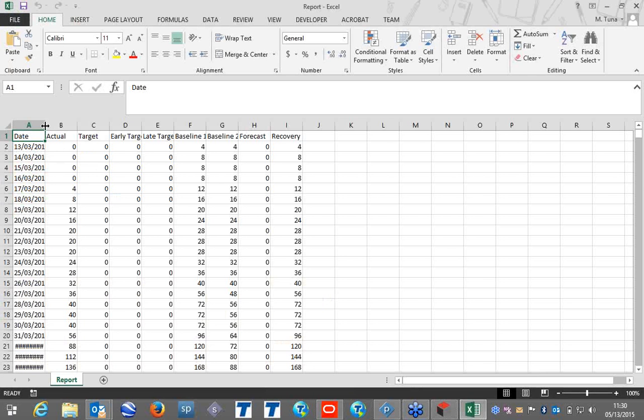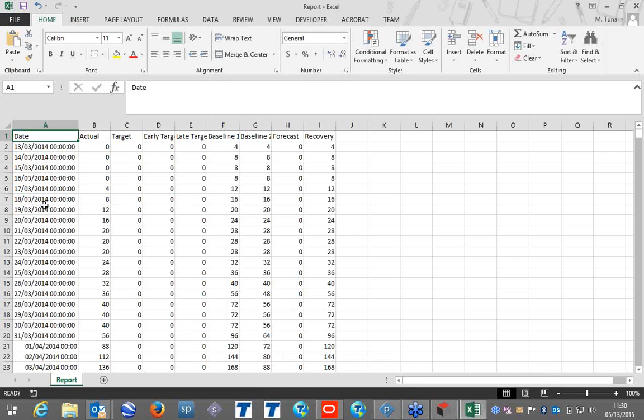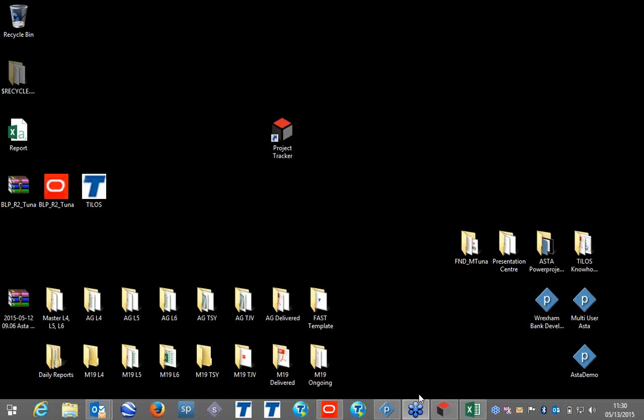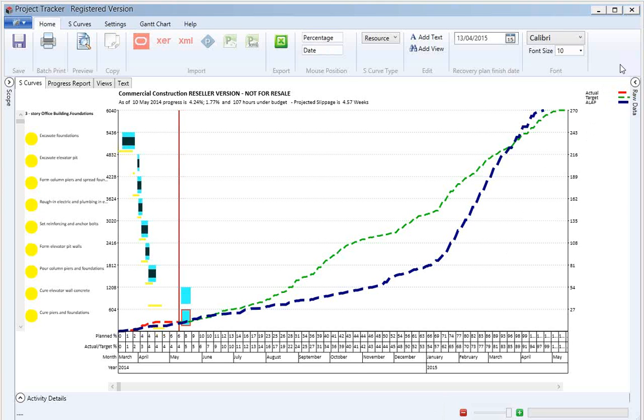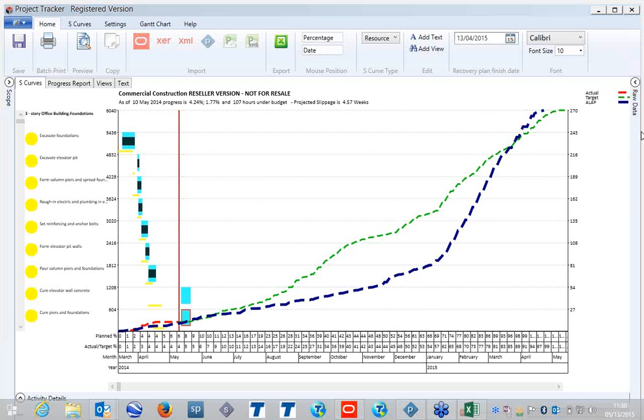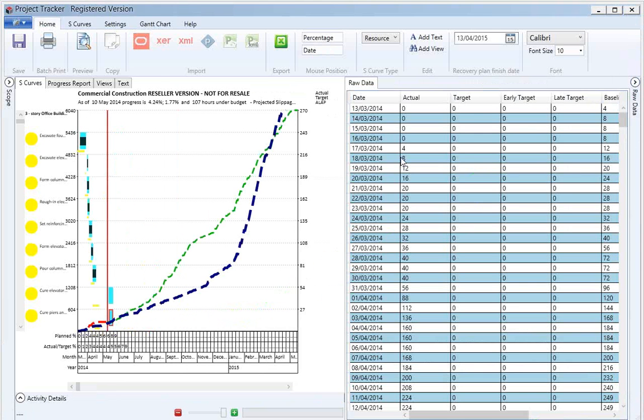In the system, based on your daily dates, it can show the actual and target, and from here you can use the raw data as well. On the right side we can find the raw data in any case. The same can be exported to Excel for further changes and reporting from there.